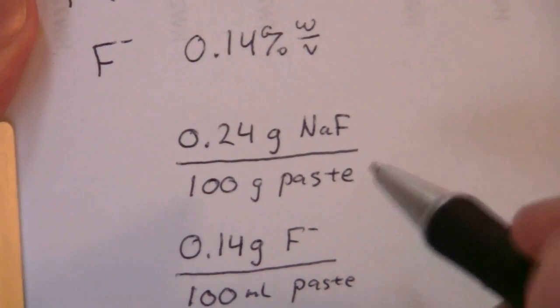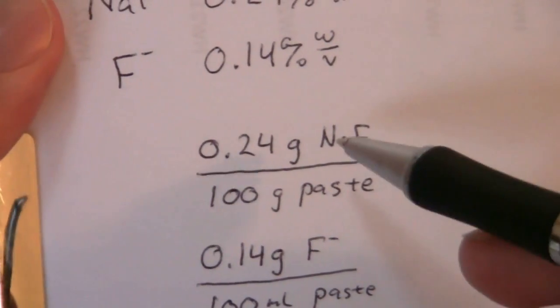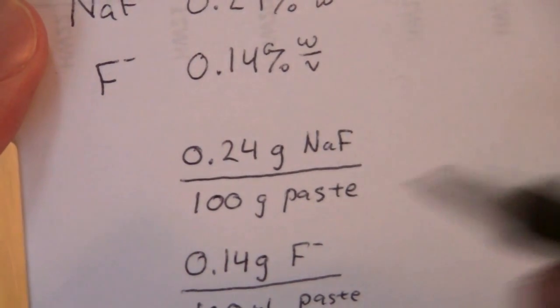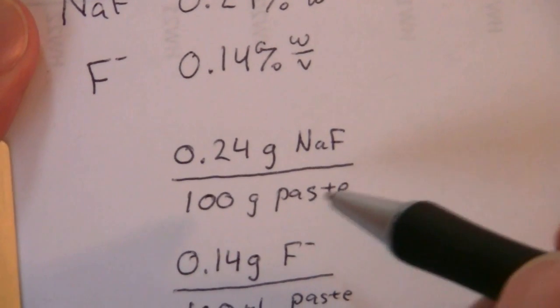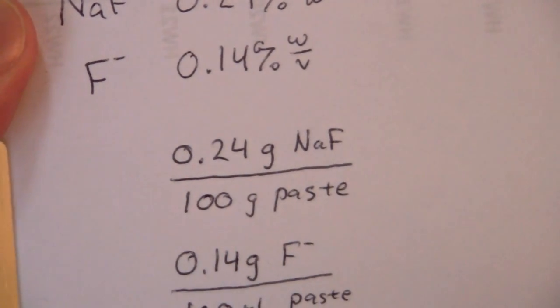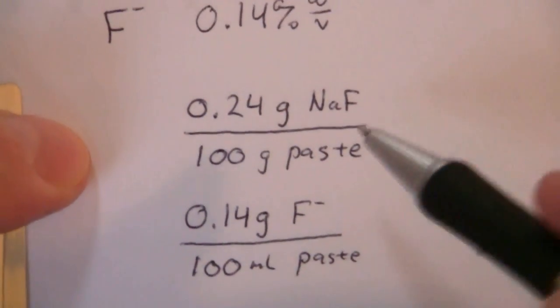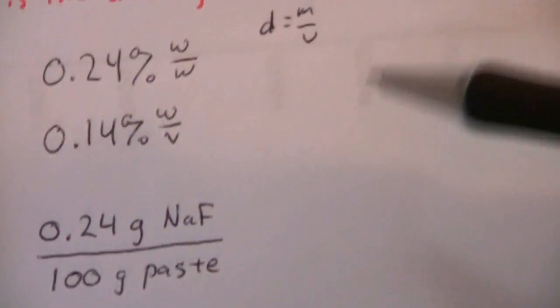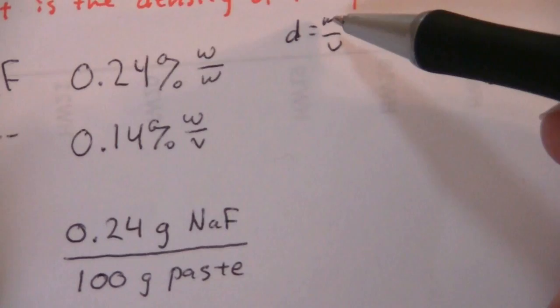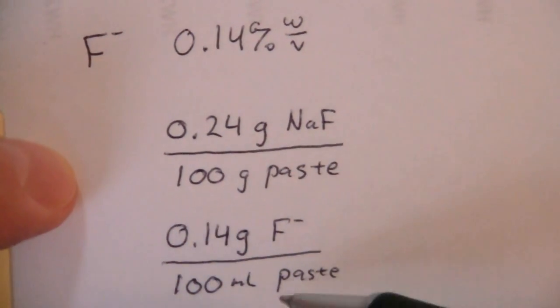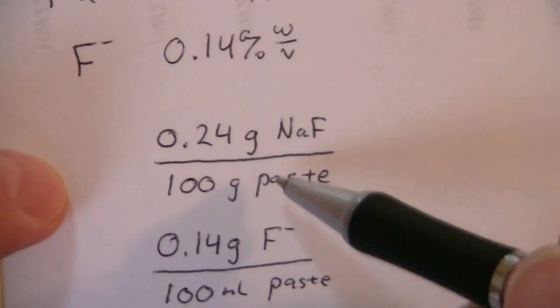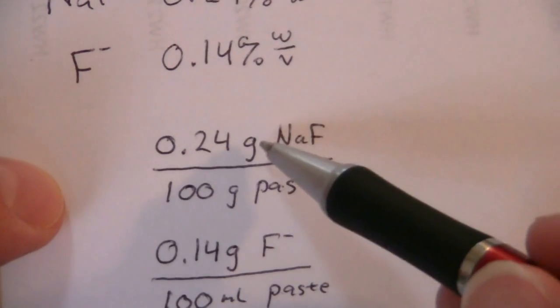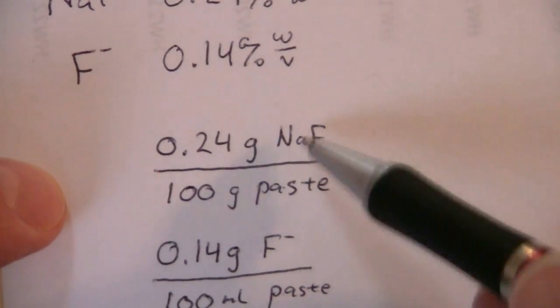Normally, in solution chemistry, we talk about grams of solute per gram of the solution. In this case, the solution is the paste. So here's the solute, here's the solution. You'll notice we have grams of paste and milliliters of paste. Well, guess what? Density is mass over volume, grams over milliliters. So what we need to do is get these grams over those milliliters, and we're going to need to cancel out the grams of the solute.